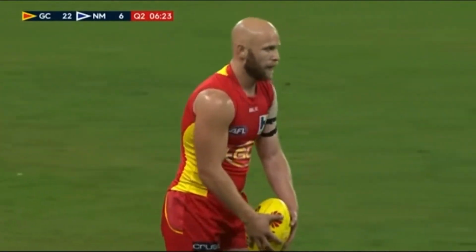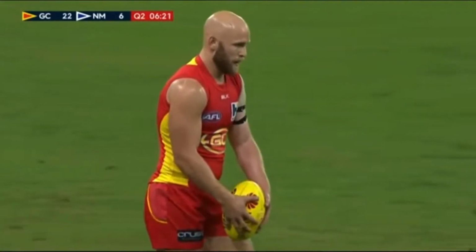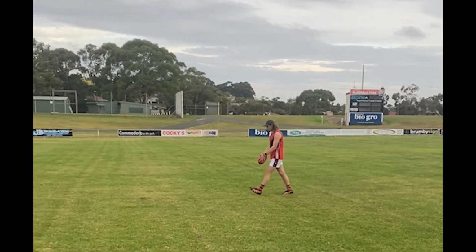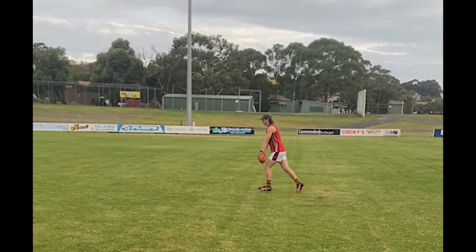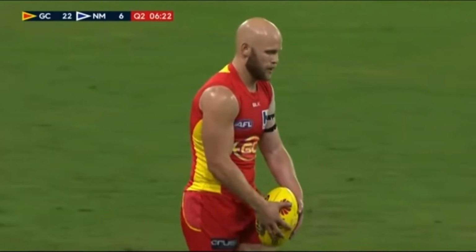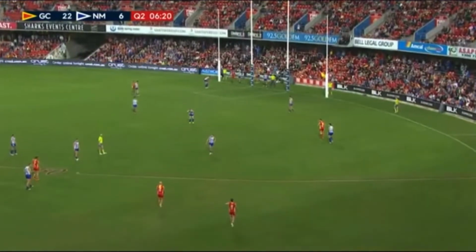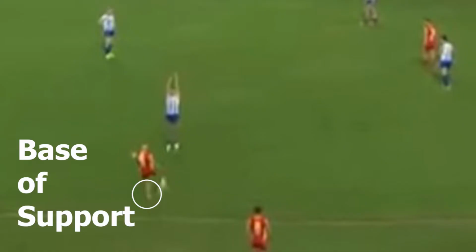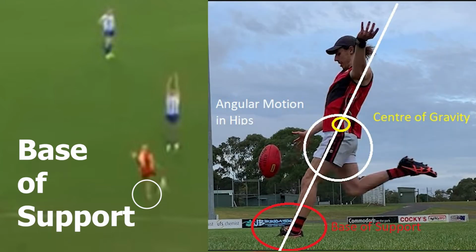As the approach phase begins, Ablett has an extra 5 metres to build up momentum through his kicking technique, with myself beginning to start my running strides and building momentum after only 4 walking steps and 1 small skip, compared to Ablett taking 9 walking steps and 6 little skips to get momentum, then 4 running strides before he kicks through the ball on the 5th running stride, with the base of support being his left foot, which is the same as myself being a right foot kicker.